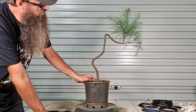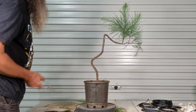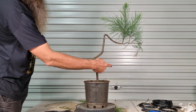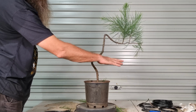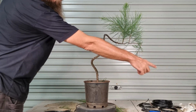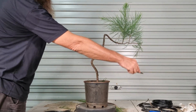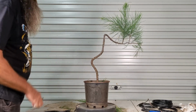What to do with this? Actually, the more I think about it, I think I'd like to just promote this one, and we'll build that branch down into here. Decide then if we want a pad of foliage in here, or if maybe we want to bend it back and go back out and put the pad of foliage out there. I actually don't mind that idea if it'll come down into here and then go back out. That would be a pretty cool tree.